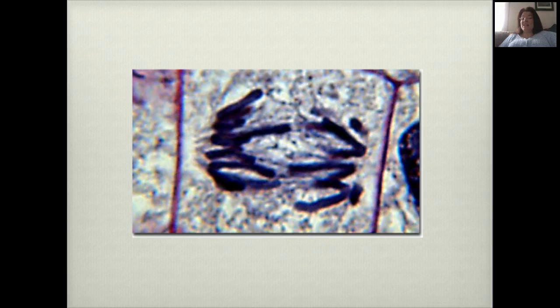This is an even nicer image. This is a little higher power. We're still looking at a plant cell. You can see the very rigid cell walls here. We've got a centrosome up here somewhere that we can't see. We've got maybe the hint of spindle fibers. We've got a set of chromosomes here. We've got another set here. This set is being pulled to this side. This set is being pulled to this side. And you can really see the V shape in this image, the V shape of these chromosomes.